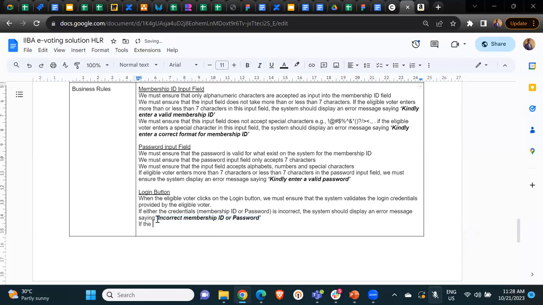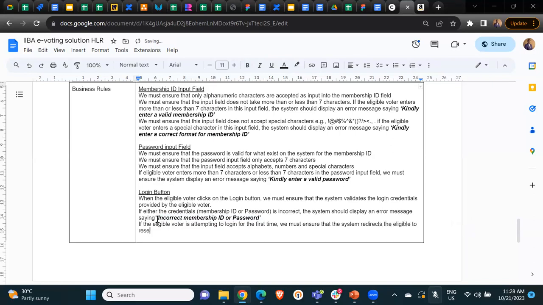If the eligible voter is attempting to log in for the first time, we must ensure that the system redirects the eligible voter to reset password.